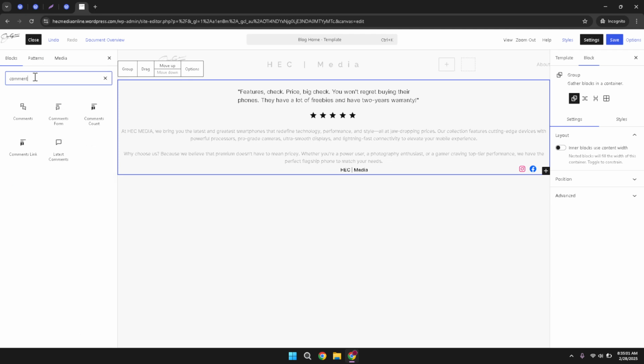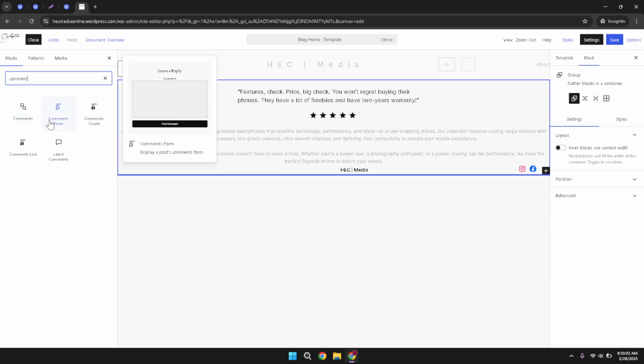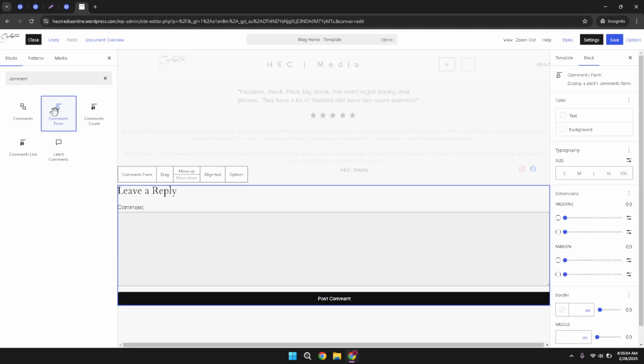Congratulations, you've successfully added a comments form to your WordPress site. This feature allows visitors to engage more deeply with your content by leaving comments and starting discussions. It's an effective way to boost interaction and feedback on your site. Remember to moderate your comments to maintain a healthy community and prevent spam. You might also want to customize the appearance of your comments section to match your site's design, but that's a topic for another day. And there you have it, a straightforward yet comprehensive guide that will help you boost your site's interactivity.